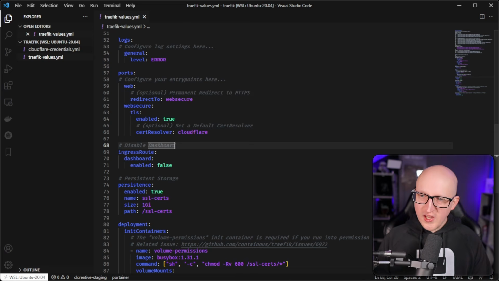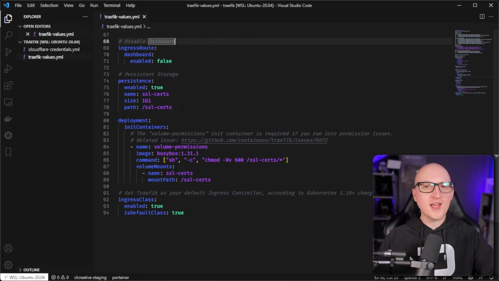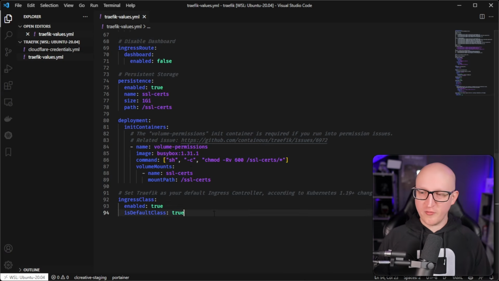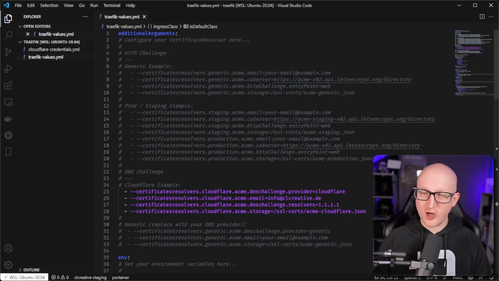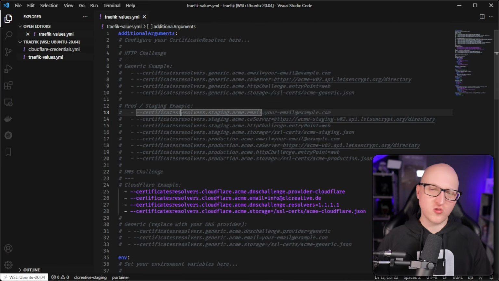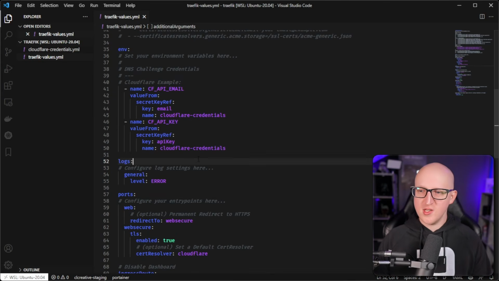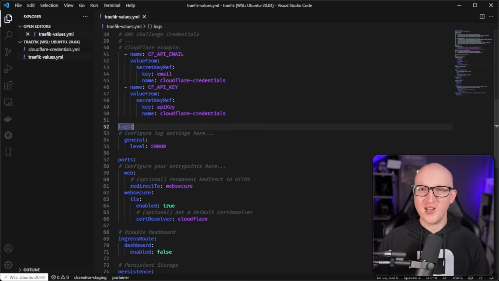So with these configuration settings, I could completely get rid of any annotations in the ingress object, which makes it very, very comfortable. So this is my configuration, and it works for me very, very well. But just to let you know, it might not work for you because you're using a different DNS provider, you're using a different challenge to obtain the certificates or whatever. So in case you have any questions, just join the Discord and refer to the documentation, obviously, and use my templates. It will hopefully help you.